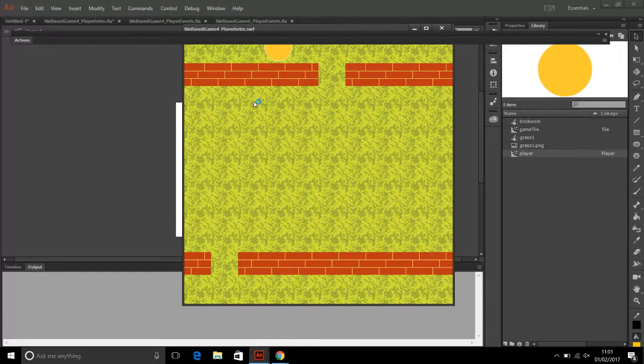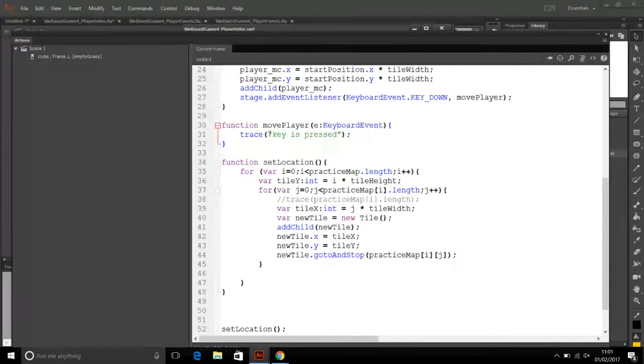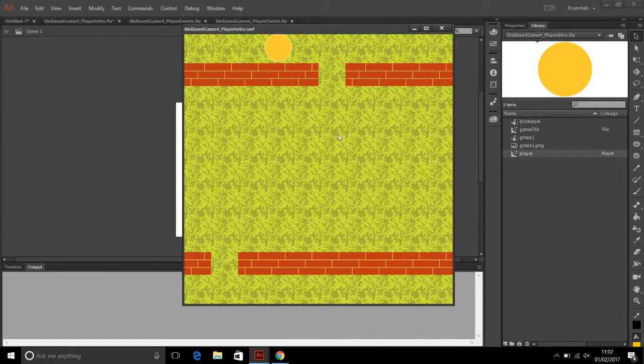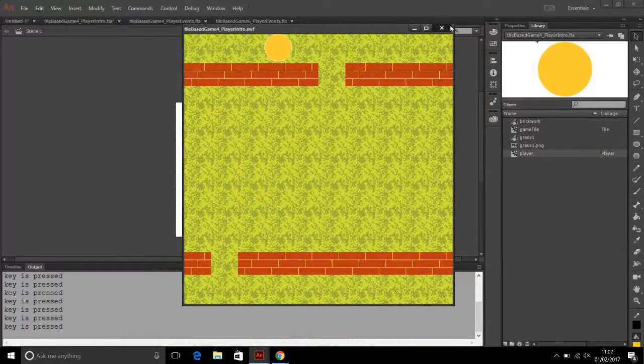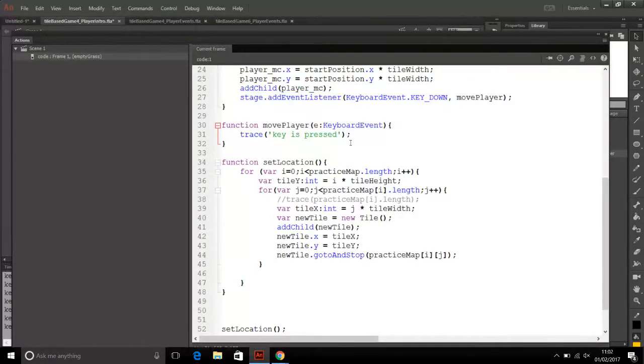So what if we were to trace something other than a little string of text? Let's talk about e.keyCode, which is a function in this case. And let's see what we get from that. Oops. It's a property. Okay, so it's e.keyCode, like so. And then as we press the keys, we'll get a number up. It doesn't really matter which key we press. There's a number for every key on the keyboard, as you see there in the output window down the left-hand side.